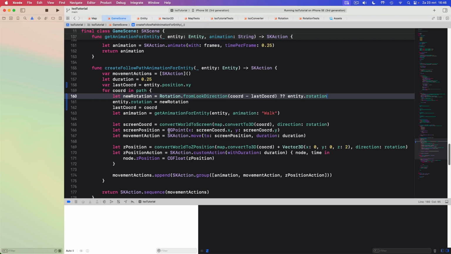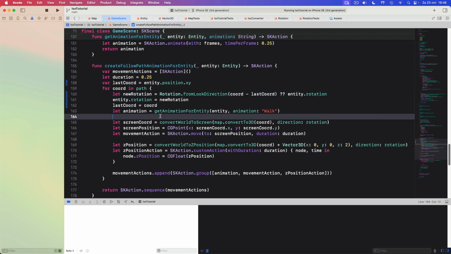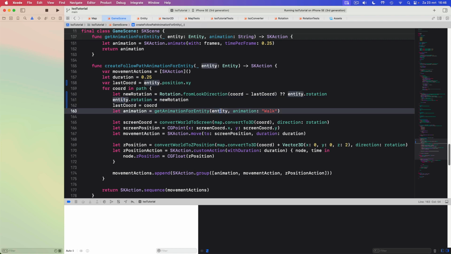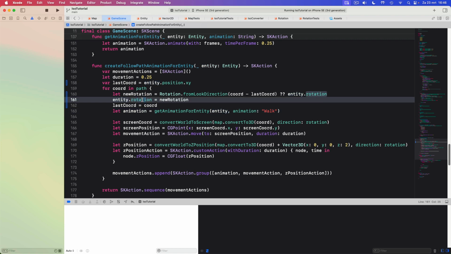But there is one thing that doesn't sit very well with me, because we are here changing the state of the entity actually for one reason only, to get the correct animation, because that's extracted in the get animation for entity function. And if setting the rotation would have any side effects other than being stored as a rotation, those would all get triggered.